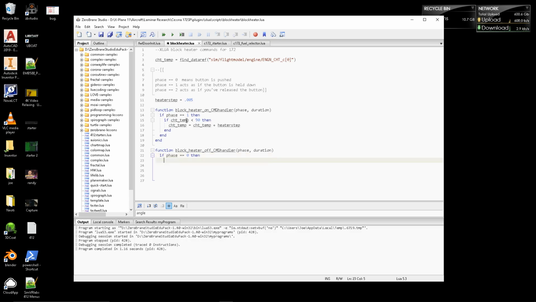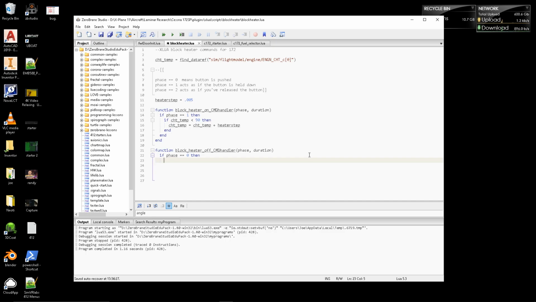Now, why are we doing if phase equals 0? Because this is just something I want to click once. I don't need to hold down block heater off. And phase equals 2 means you've released the button, so that's not even a thing. Phase equals 0 is the thing you'll probably use the most when you're creating commands. That's a one-time, the button's pushed, go and do this code kind of thing. So if phase equals 0, that means we've pushed the button block heater off.